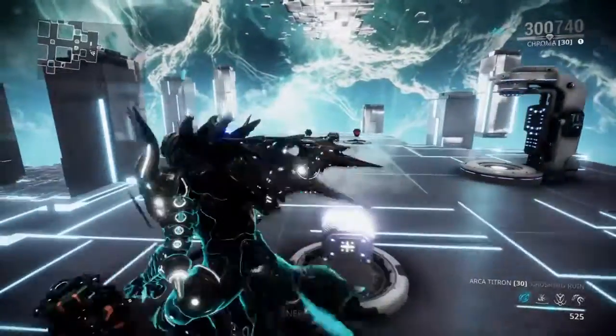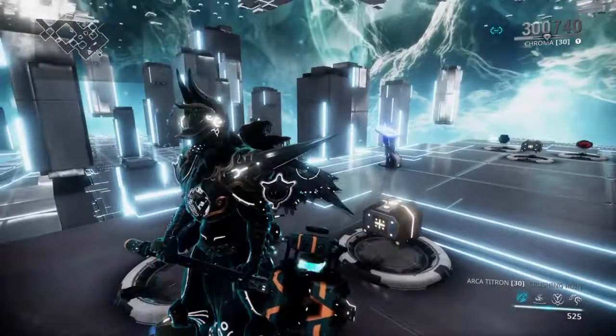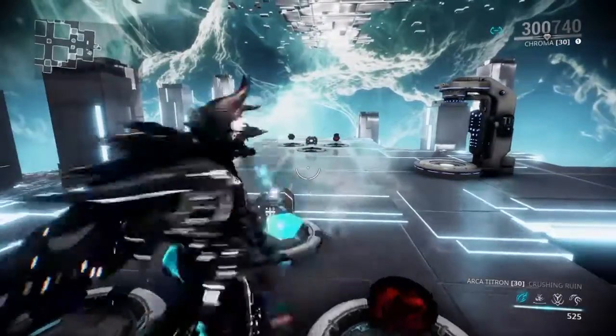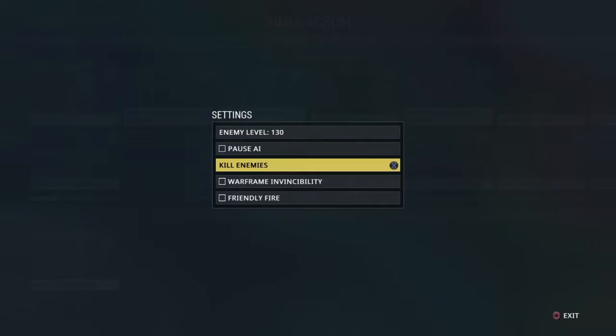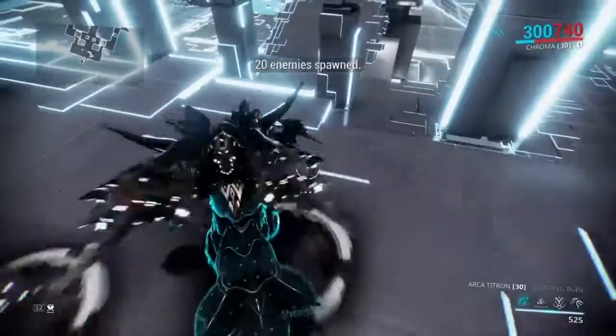So, let's say it does, and you get 450%. That 450% times 10 is 45 times your damage. 45. Now, I'm saying that weird because I'm a weirdo from elsewhere. From over there.